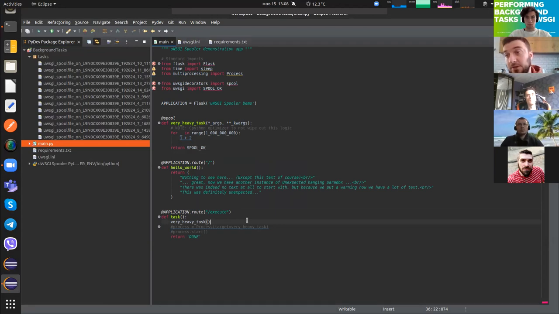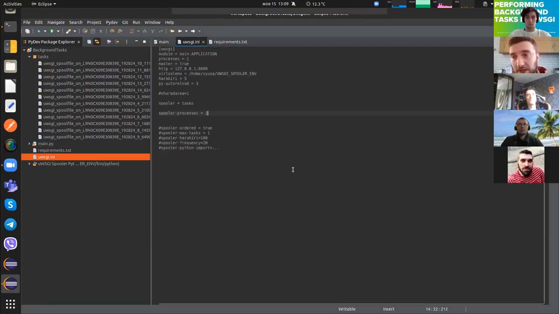Let's dive a bit deeper into Spooler. Well, that looks like a good start, and basically sometimes it's all you need on the local machine. But we also have a few interesting options. And when it comes to tasks and a limited number of workers, basically always think about priorities. For example, we can have 50 tasks, but among these background tasks, there is one task that needs to be executed right away. A very, very urgent task.